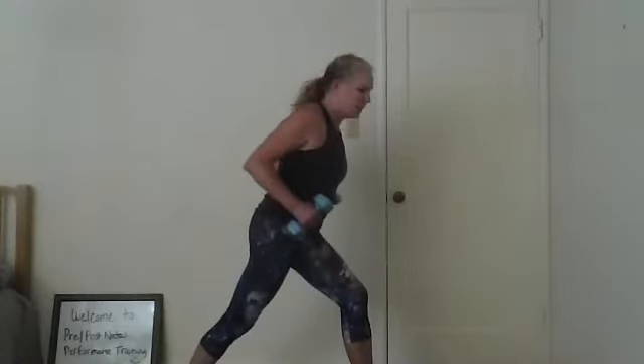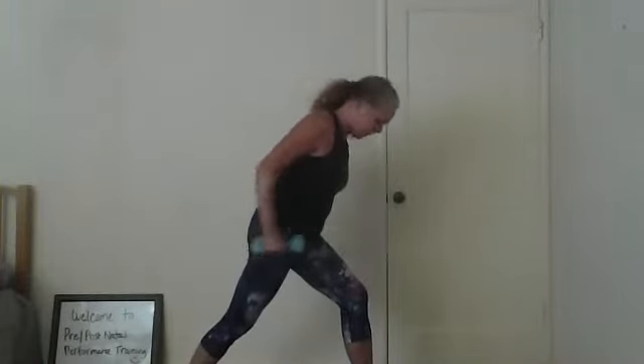Think about squeezing the shoulder blades together. Two more, then hold it back. From here, kick it back — we're going to do out and in, a little quicker. Accentuate the lengthening of the arm — lengthen it. Come to the middle, take a little breather. Breathe in, drop it down, exhale. Let's do that again — breathe in, let it all go.